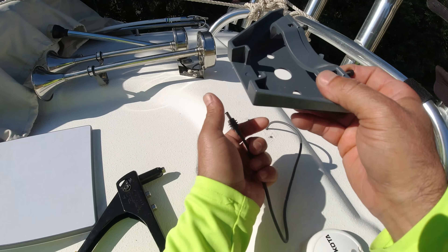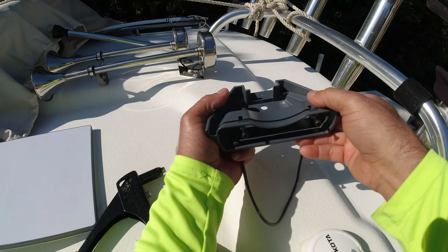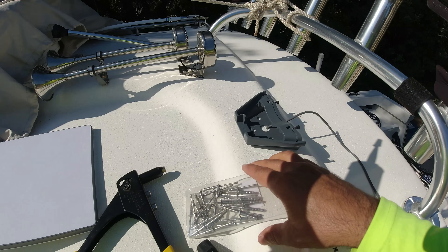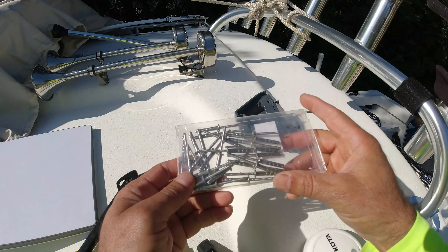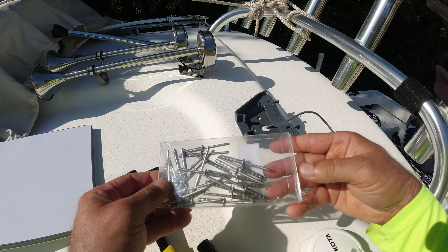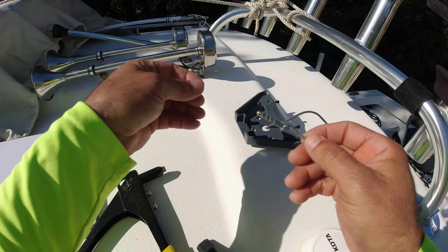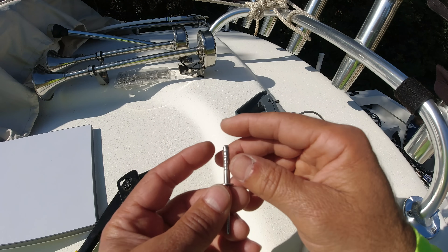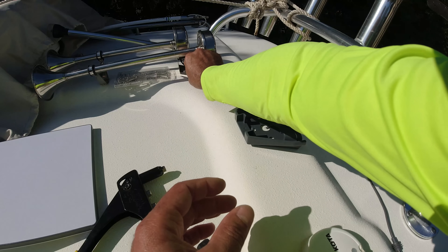This is the bracket that I chose. I already opened some rivet holes here and also on the back, and the wire is going to go through here. I'm going to use some rivets and some 4200 sealant. I'm using stainless steel collapsing rivets — they're really good. As the rivets go down they have this indentation, so they collapse and start making these mushroom-like shapes. Stainless steel is a lot stronger than your regular aluminum rivets — that's what I'll be using.